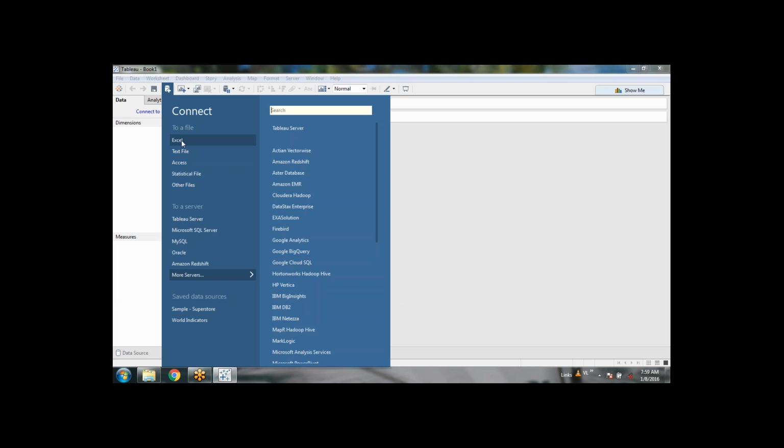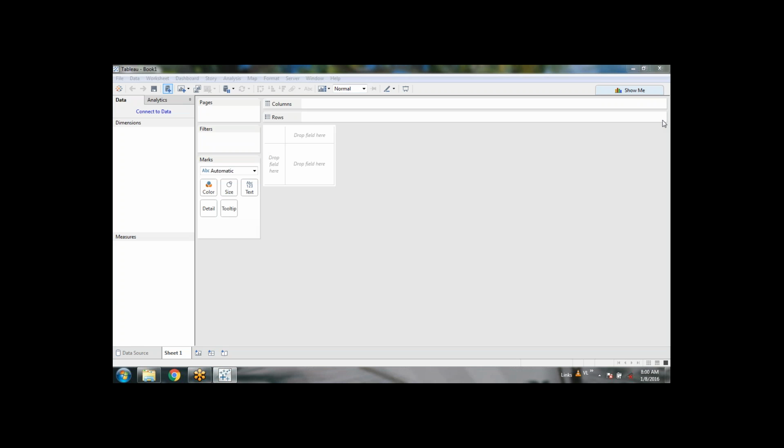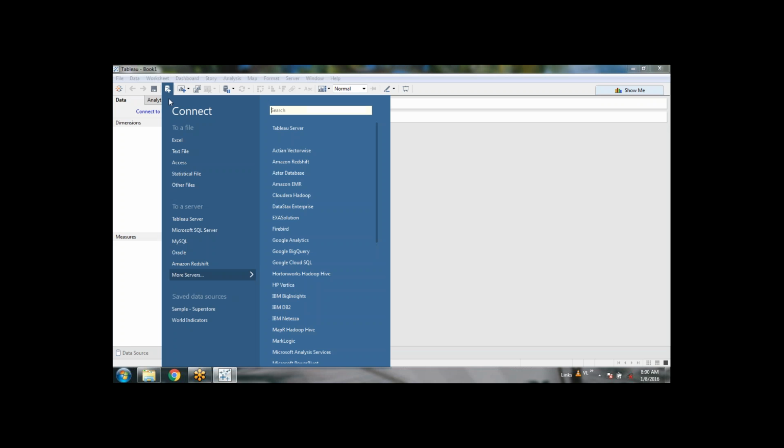There are various types of database objects here. These are your flat file databases. Flat files are the files saved in your system, like Excel, CSV, XML, Notepad.